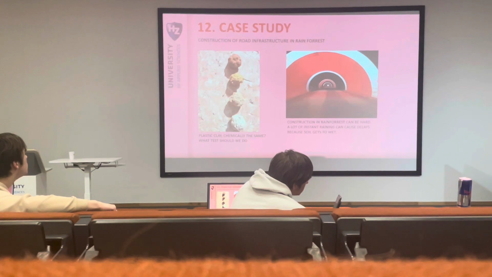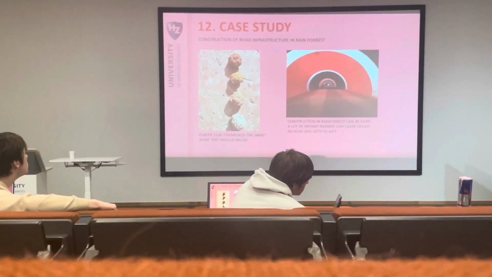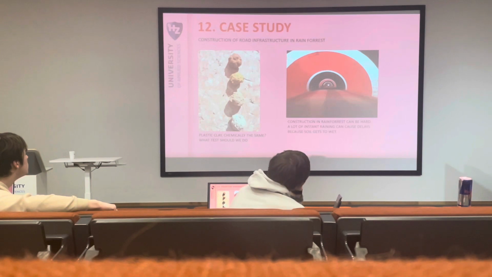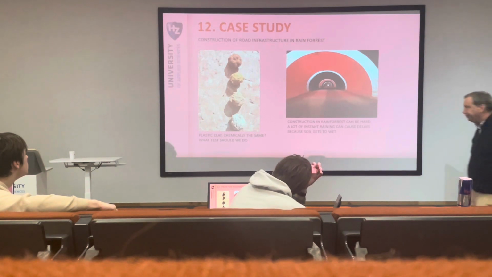So that's a technique that we used, and that's what we built a lot of roads in the rainforest with. And when you crush it, it's pH neutral, etc. That's not important for now, but just be aware that soils are sometimes a little bit different, and the conditions you're working in are also sometimes a little bit different.